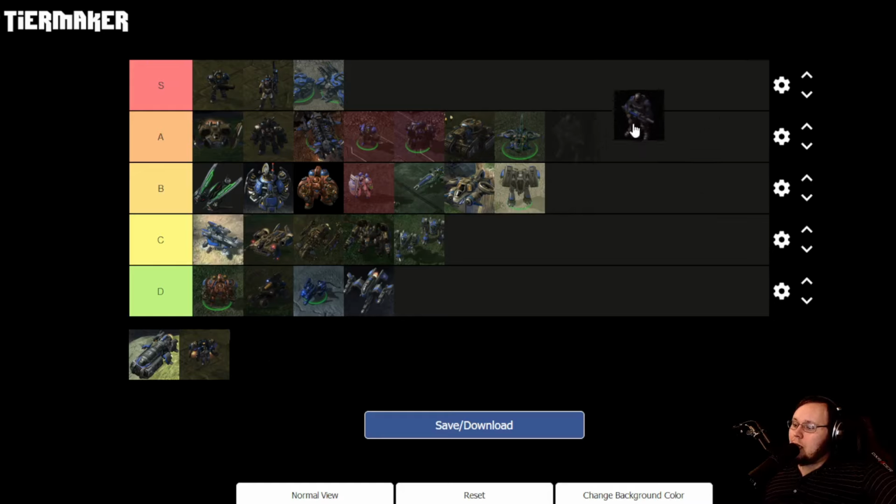Spectre is going to be A tier. Permanent cloaking is busted. It is not as good as the Ghost. However, I'm trying to not judge it based on that, but instead on its own merits. The stun is really, really good. However, the Psylash, the channel damage Yamato cannon, is a bit more iffy.